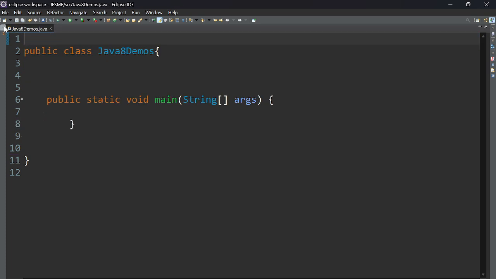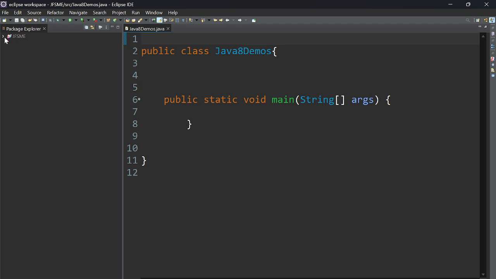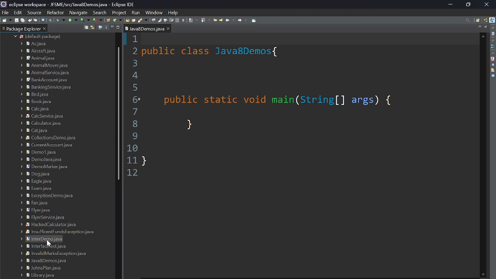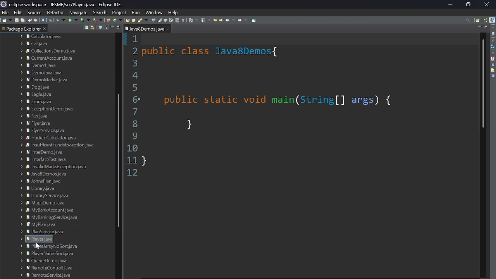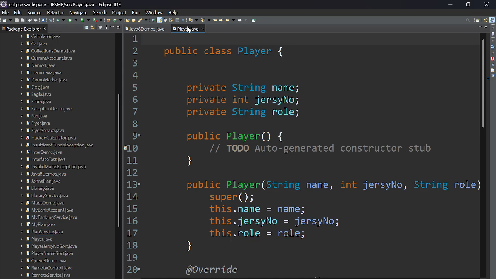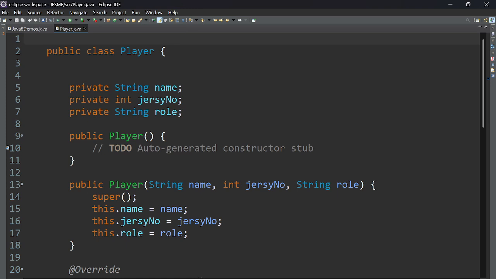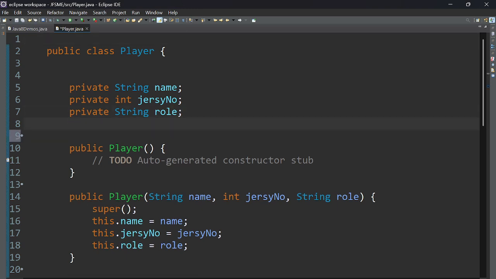And if you remember, I created one player class for collections, right? So I'd like to once again modify that particular class. So here is my player class, and I'll include another property into this, which is going to be a private String team, so that I can find out the players based on the team and all that, right?